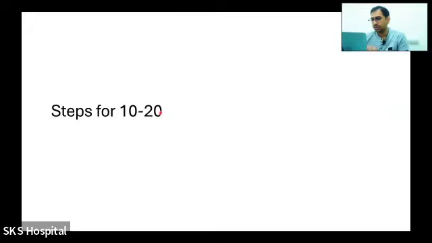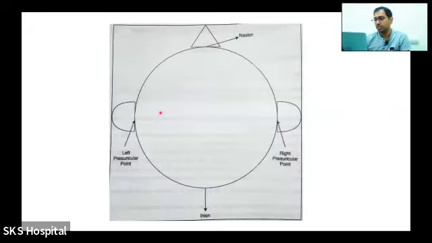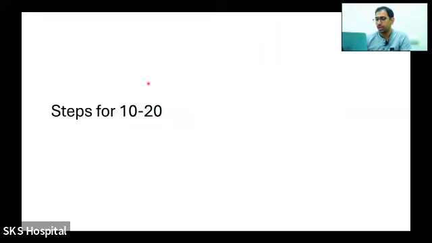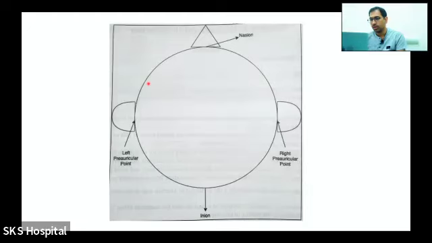Now, how to connect: the steps of the 10-20. This comes only with practice. There are no shortcuts, but you need to understand the basics to start connecting on a patient. As I said earlier, the landmarks you should be very clear about are the nasion, the prominence just below the forehead, the inion, the occipital protuberance prominent on the posterior side, and the right and left preauricular points. These are the reference points for measuring, whereas the reference for the electrode leads would be the mastoids, M1 or M2, on either side.